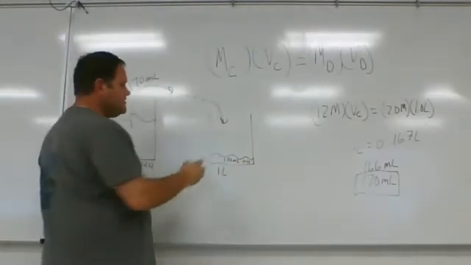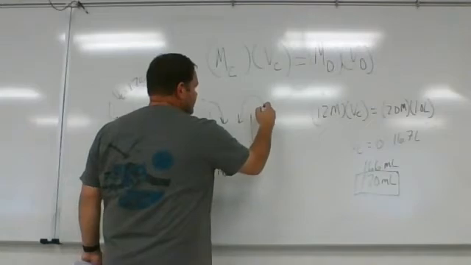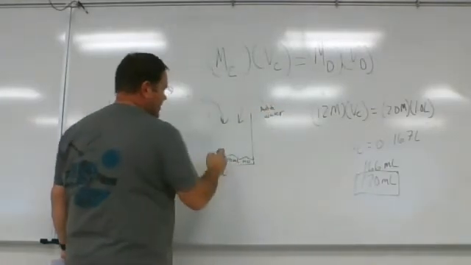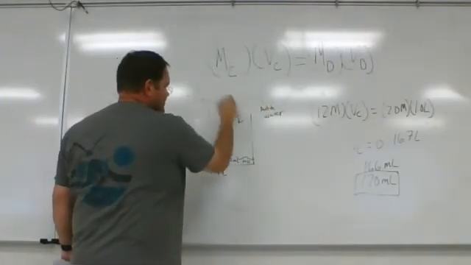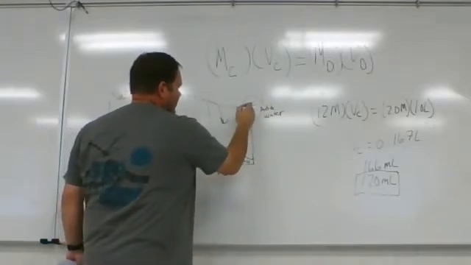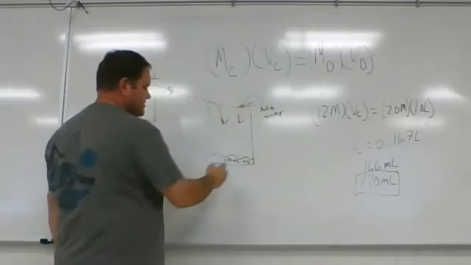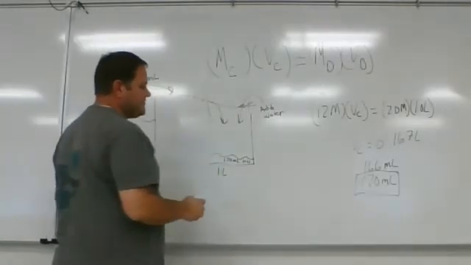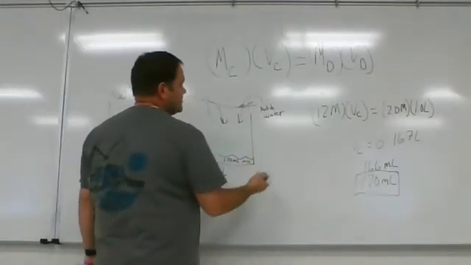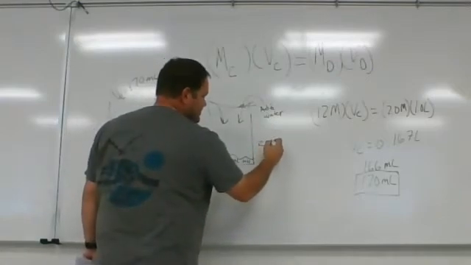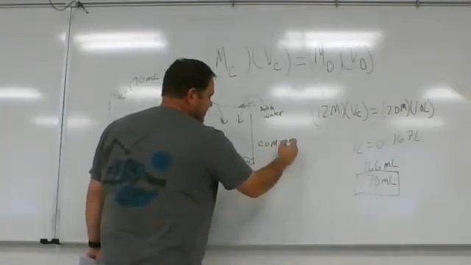And then all I'm going to do is add water now. So add water up to, say this is going up, and here's my mark here, all the way up to the 1 liter mark. So I'm just going to add water all the way to the 1 liter mark. And once I've done that, I have my dilution. I'm done. I'm finished. I have my final 2.0 molar solution of HCl.